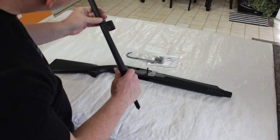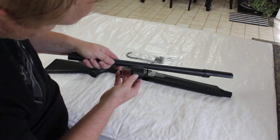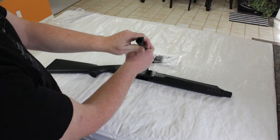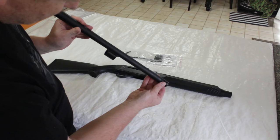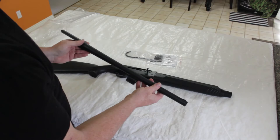The finish is uniform. There is a little bit of, well, you can see the weld mark here all the way around, but that's no big deal. It's not a bad weld mark. It's not something that really distracts from it. You shouldn't be staring there anyway. It is a full choke. You can't change that. The sight's pretty weak. I mean, it's just black on black. And I don't know exactly how good that'll be, but there are things that can be done different to it, I'm sure. It's an 18 and a half inch barrel.